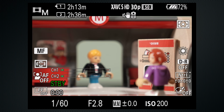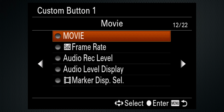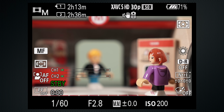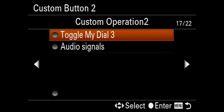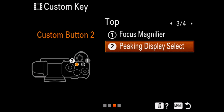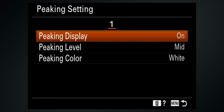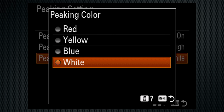Now in video mode, the punch-in doesn't happen automatically. Assign a custom key to magnifier, and then press once to set the area, again to punch in and focus, and then again to return. Video shooters may also like to activate the peaking display, so as long as we're here, assign that to the other custom key. Status is indicated at the bottom of the screen. Configure it back on screen 14, where you can choose from 3 levels and 4 colors.